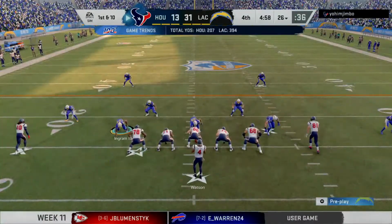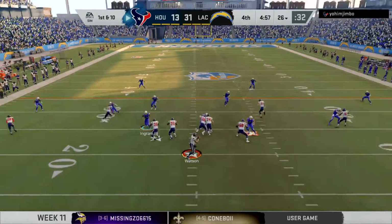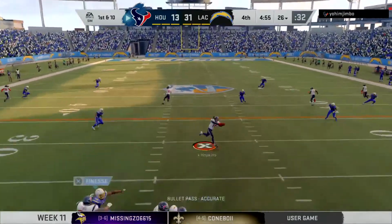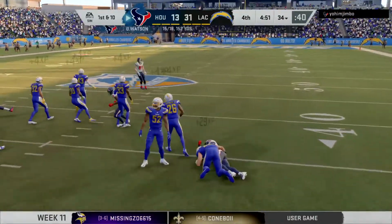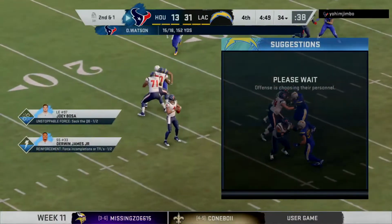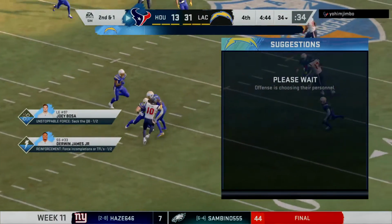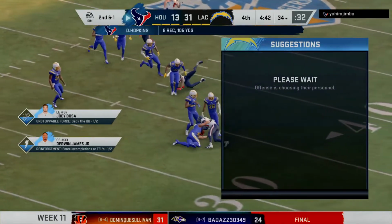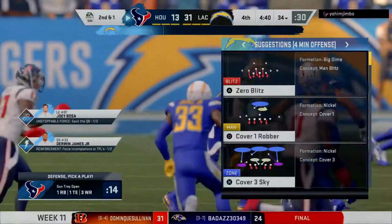The Texans offense ready to go here for their next drive. And tough to win games if you're going field goal here. They got a field goal last time. Now they'll be looking for a touchdown. They're looking for the big chunk now because, as you noted, the field goal way of doing it makes it that much harder and puts more pressure on every possession for you now. Go ahead and get 6 and feel a lot more comfortable about the position they're in. Bigger chunks. We'll see if they can get the score.